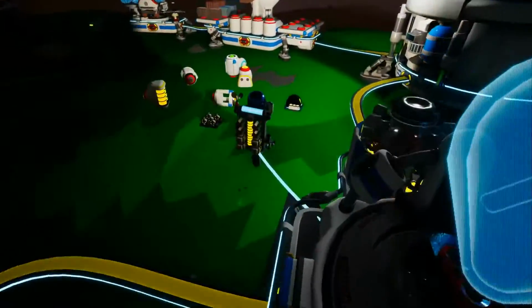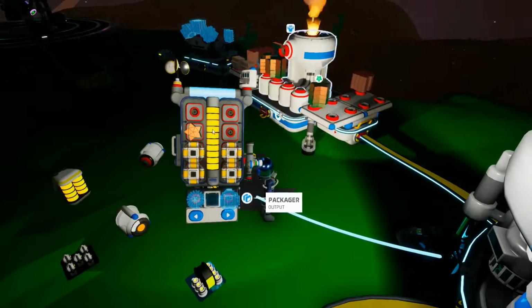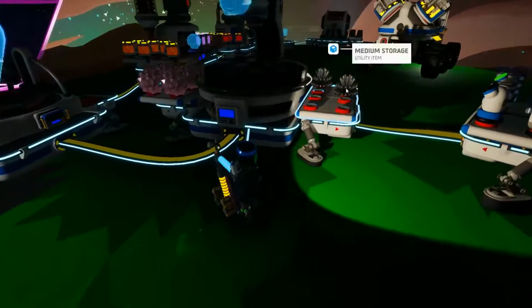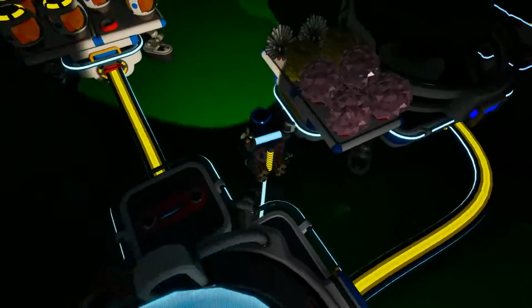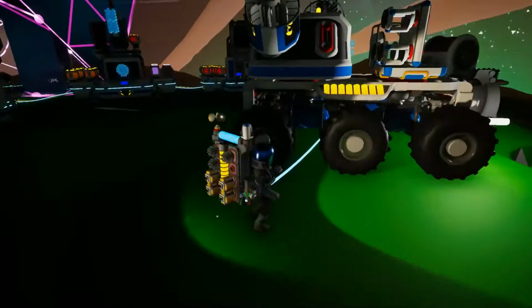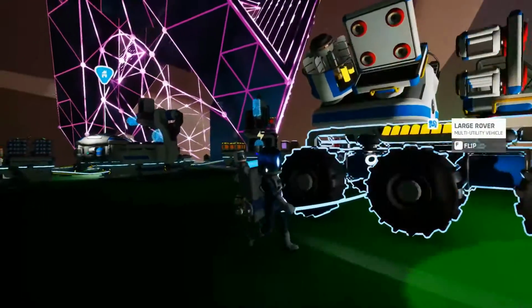Alright, let's put our malachite over here on the smelter. And then we'll grab 2 of these and 2 of these, and we'll keep making our packagers. Grab this medium storage there.